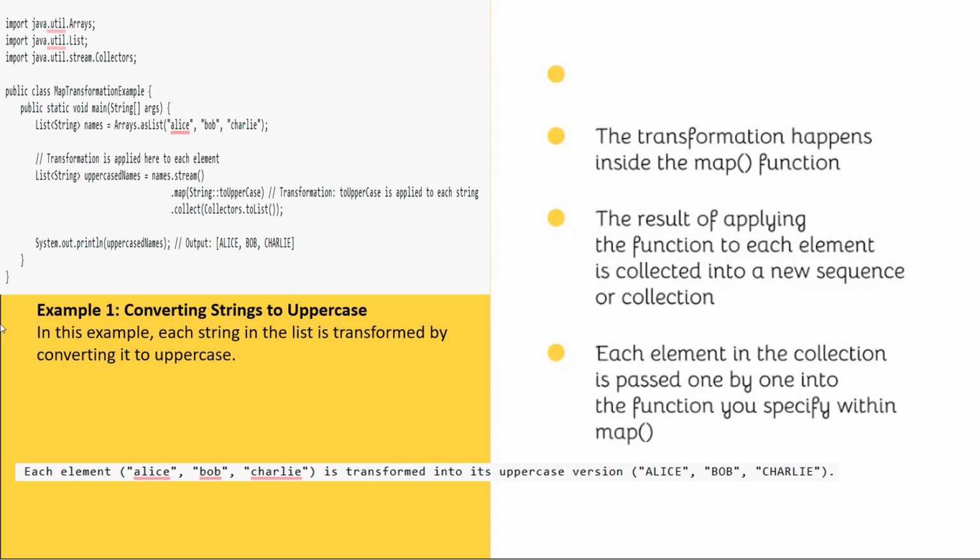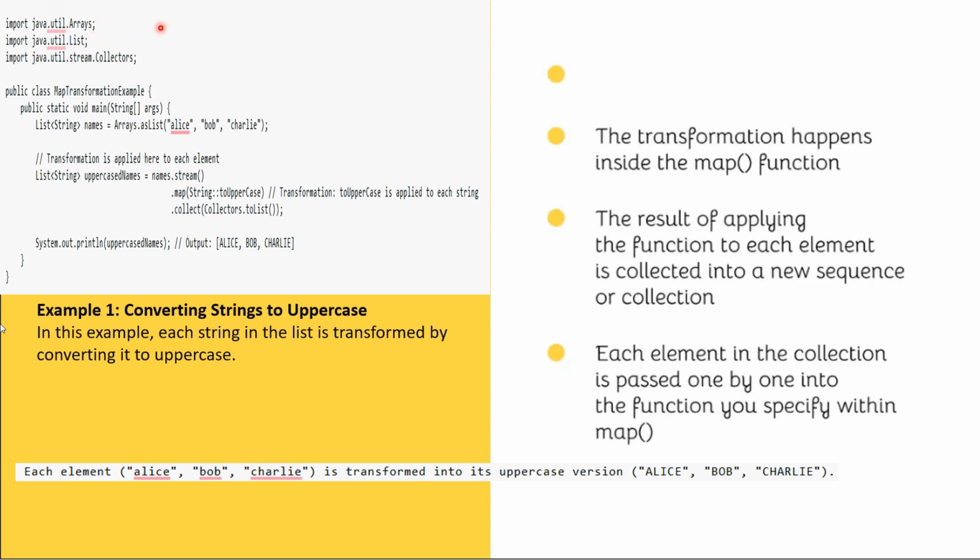In transforming elements by using map, there are mainly 5 operations. We already saw the operation to convert a list of integers to the squares of the integers. Now let us see how to convert a list of strings to uppercase. Let us see the code and analyze it step by step.